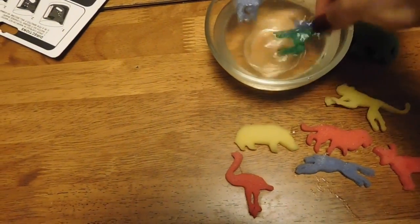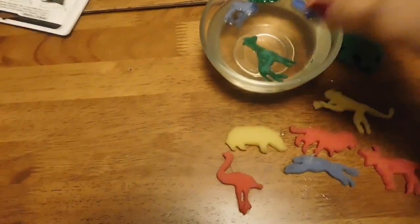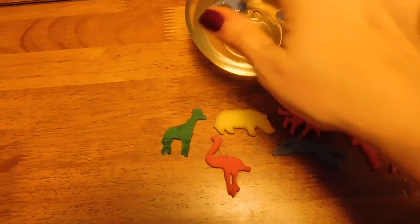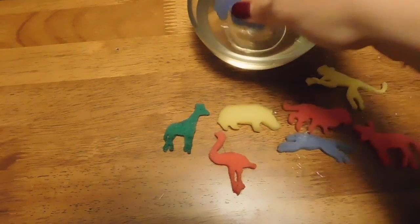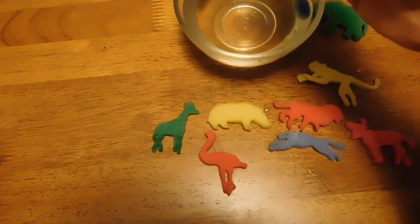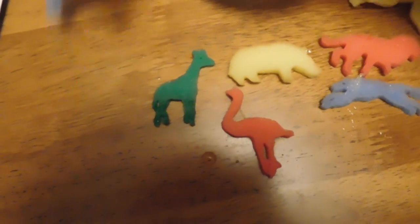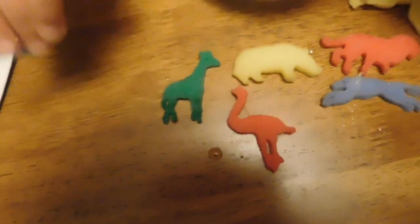Looks like this one is a giraffe. Yep, it is. Oh, it's right here. Dropped him back in there. Giraffe. Ooh, who's this guy? He grew. Oh. That's not giraffe. Oh. It's this guy. Let me see. Yep, it is. That one's different than the giraffe. Oh. I don't know. It's different.